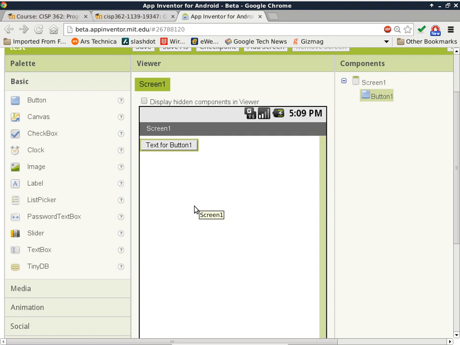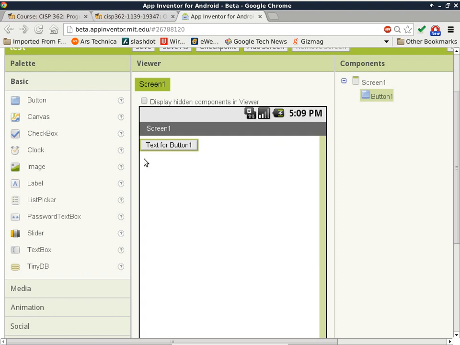The viewer pane and also the components pane can display the same type of components but in different sorts of ways. The viewer pane is what you see is what you get. It is WYSIWYG. It gives you a certain degree of control of ordering and also positioning of stuff on your screen, and it's a spatial display of what you should see in your app.